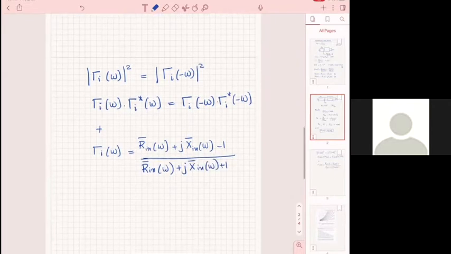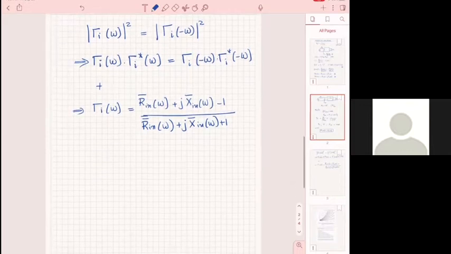Okay, so that's what we have so far. We have this relationship, and we have this. And if you use the two, there is an analysis in the book, and I have also analyzed it in my notes, but I will skip this analysis that you can find in my notes, and I will tell you the following.